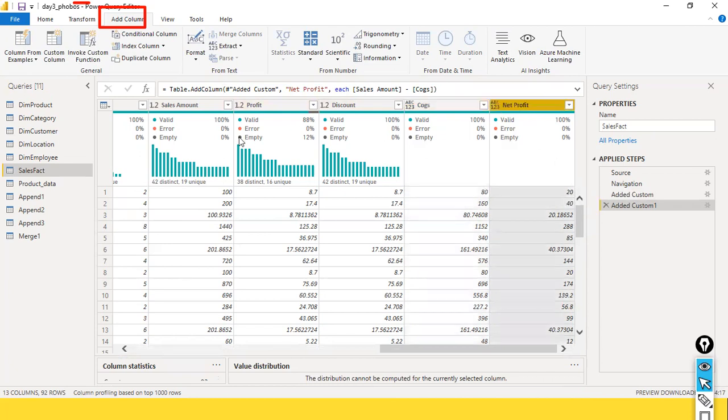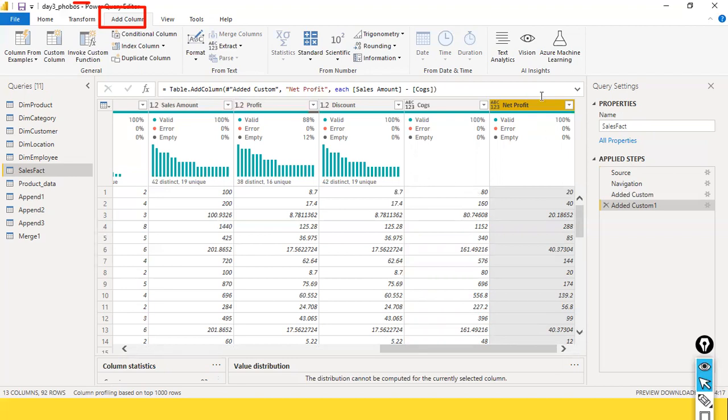Okay, and based on the existing data set, we can create it. Okay, net profit, we created it, and this is how you can create the custom column in Power Query Editor. And it is not that we are going to create a single column. Sometimes you may have to create more than one column, even to arrive at a single thing.